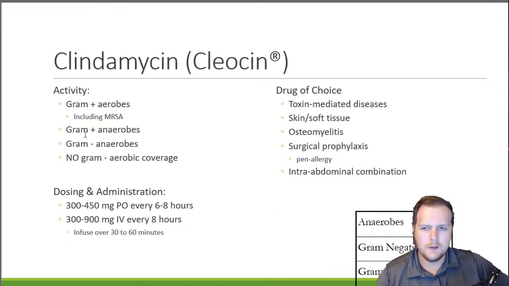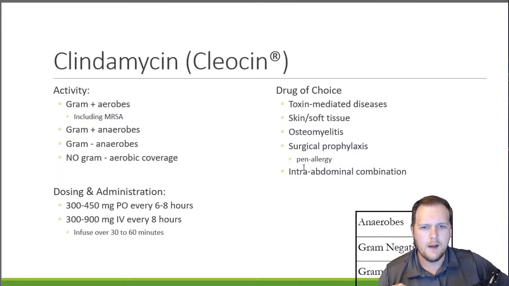But it has also really good coverage against gram-positive and negative aerobes, okay? So that's its unique niche here: it's got good anaerobic coverage, good gram-positive coverage, including MRSA, no gram-negatives, okay? So what do we use it for? A lot of skin and soft tissue infections here, things like osteomyelitis.